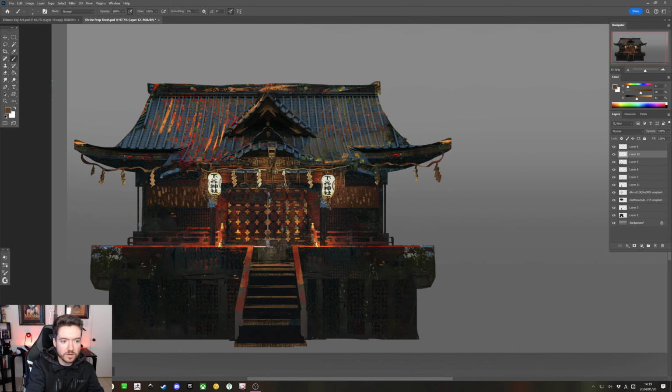Over here. And then we're gonna take a darker value here and just add a little bit of shadow in between. Because if you look here, they are separate pieces. It's not like one piece is folded around. So we're just going to try to accentuate that they are separated. There we go.